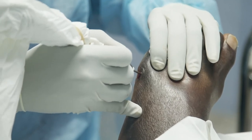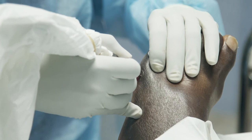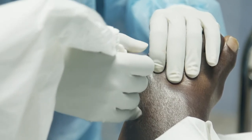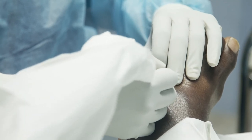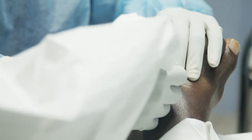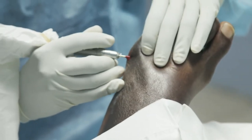Okay, and so we're coming right through the bottom of the bone, still in the joint capsule. You hear that sound now? Right in the joint capsule. And this will just click when I get through, and I can see the change in the met head already. And we're through. So now I just want to go to the top.